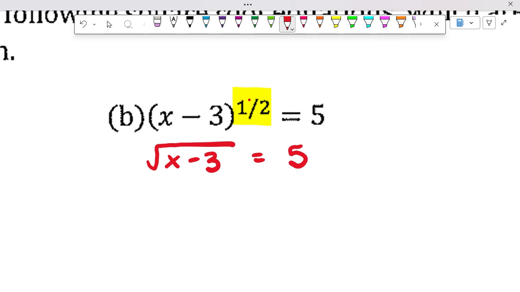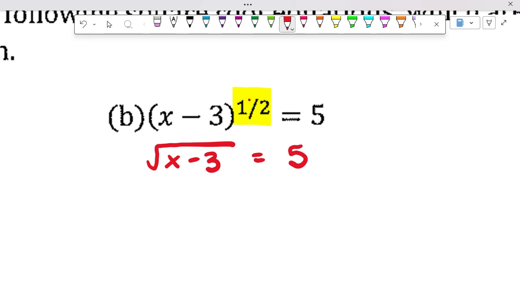So now I can solve the equation. Now, can I take a square root right off the bat? What do you guys think? Or do I need to add the 3 over? Let me ask you guys this. That 3 is under the square root. Can I touch it? I can't touch it till I get rid of that square root. It's the same thing as right here.